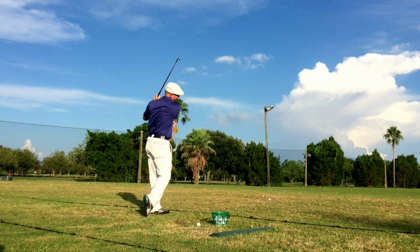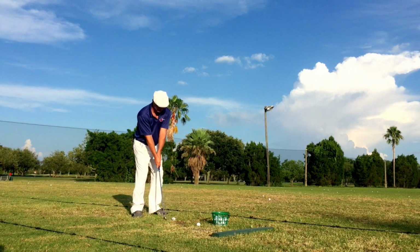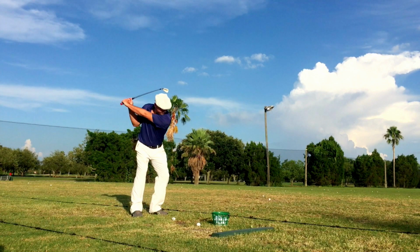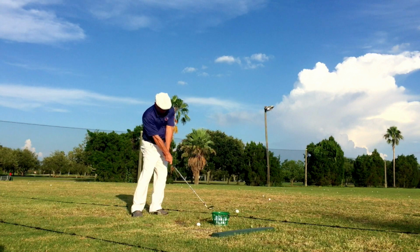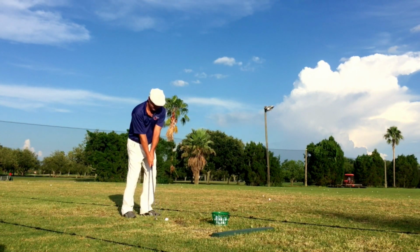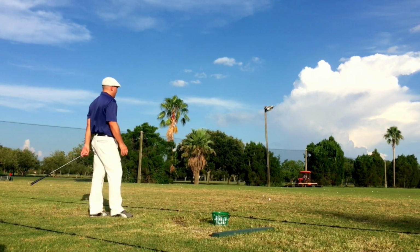So both of these shots were thin, and if we take a look at this, watch my head against the palm tree in the back, you'll see that I'm moving into my weak ankle. There's like nothing there. Both of these swings, I'm moving off the ball way too much, especially considering I have no power at all to press off of my right foot. And the result was both of these shots were very ugly, very thin. There I stayed much more on top of the ball.